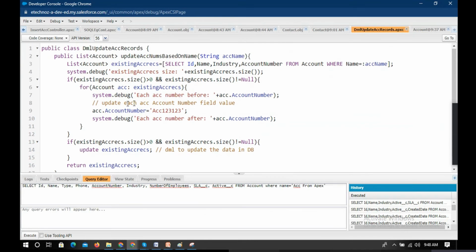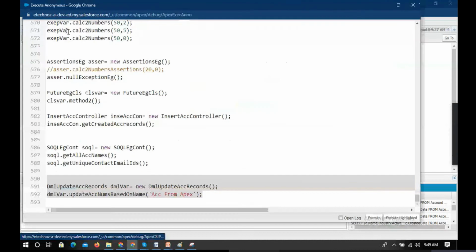Okay, so every time you need to write comments. When you are writing any logic, you need to mention the comments before writing it: why we are writing this function, what the advantage is, what the logic is, and what we are doing here. Everything you need to mention so that other people can easily understand.